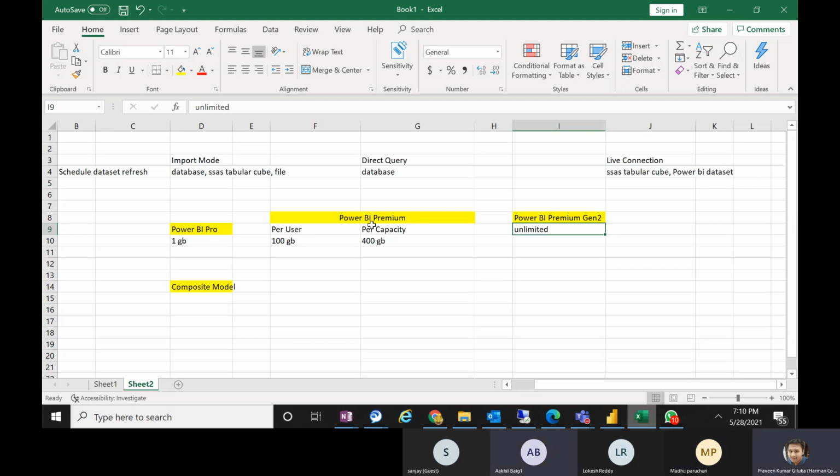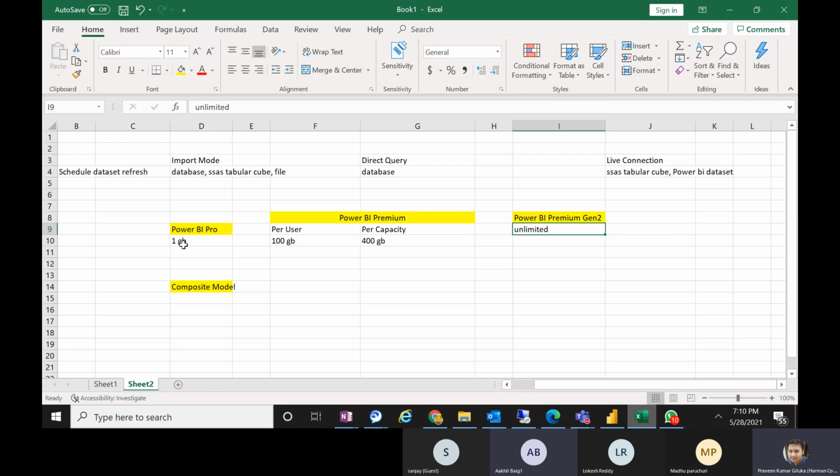For example, you are buying a mobile. While buying a mobile, what do you look at first? Features.